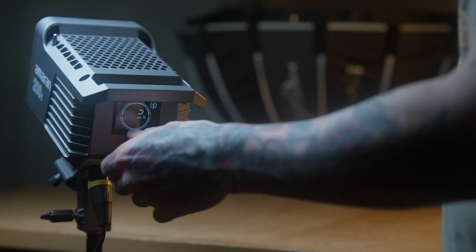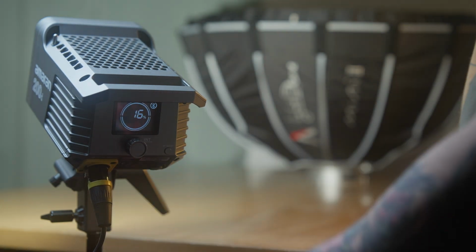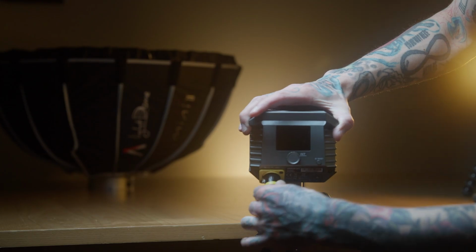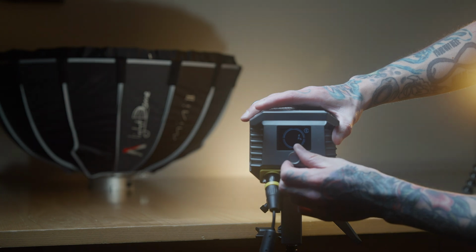It has a knob, a switch, and a button on the back of it, and the knob also doubles as a button, which just boosts the brightness in 20% increments, but other than that, you just plug the light in, flip the on switch, and then you use the knob to turn it up and down, and that's it.